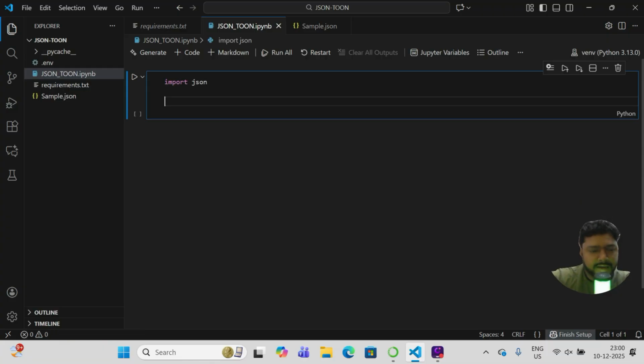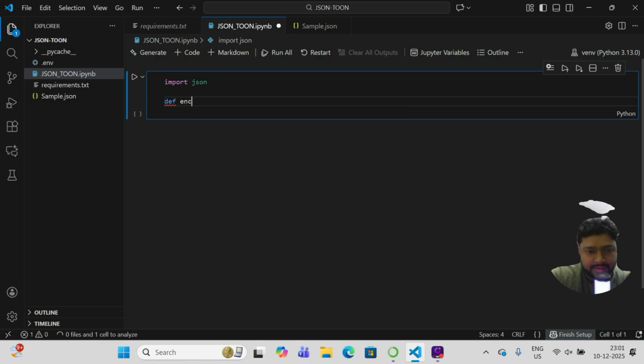Here I will read this sample.json, and first I will print it in JSON only, the same JSON, and in the next step I will convert it into TOON. In this way I will show you the differences. So for converting from JSON to TOON, I will write one function.